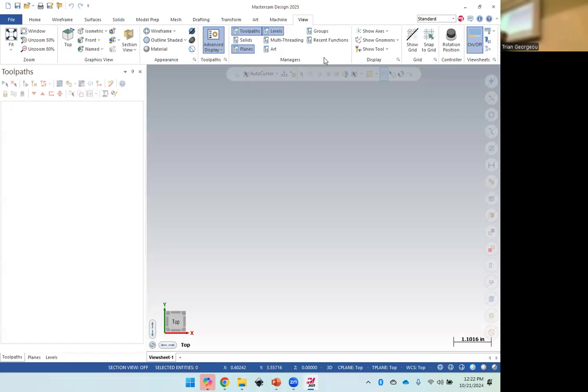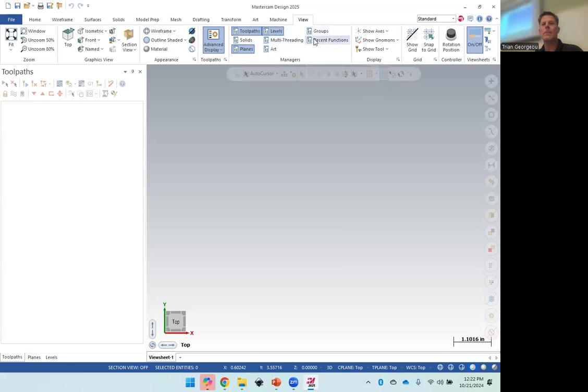I'm going to do planes. Planes are where I set up my coordinate systems. Planes, you set up where you want your 0 point on the part. Then levels, that allows me to hide and show geometry at different levels. Kind of like if you did Larson for drawing, he would show you how to do levels for the dimensions on a different level. Make sense? So those 3 tabs are right there. It's underneath our managers right here.